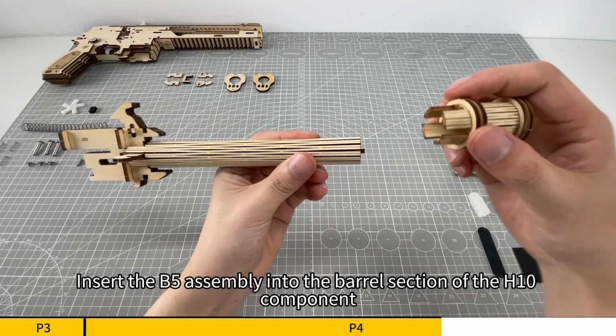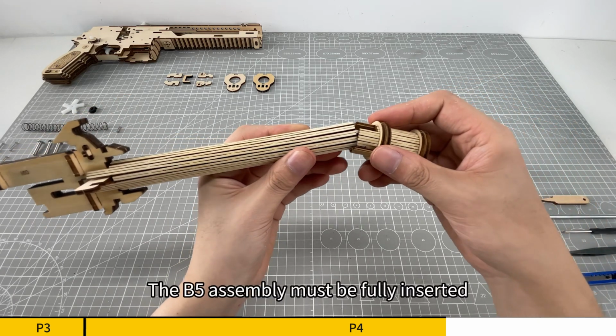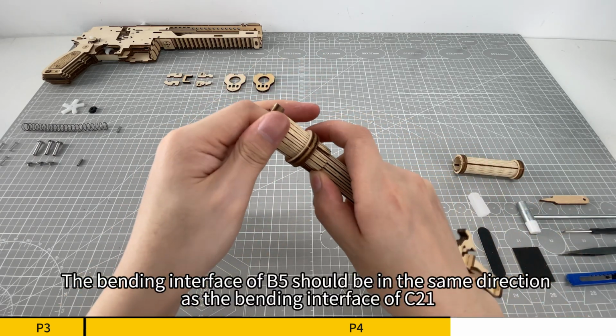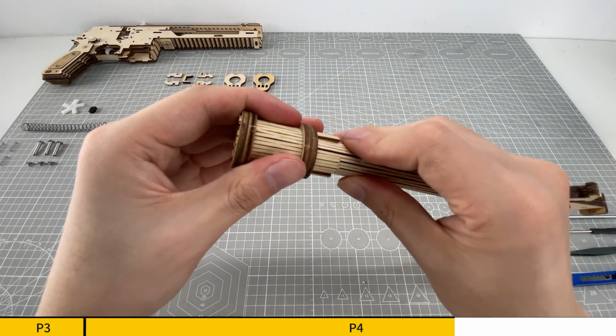Insert the B5 assembly into the barrel section of the H10 component. The B5 assembly must be fully inserted. The bending interface of B5 should be in the same direction as the bending interface of C21.